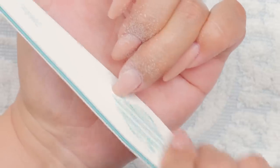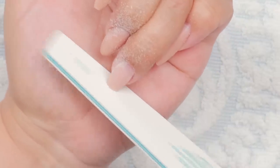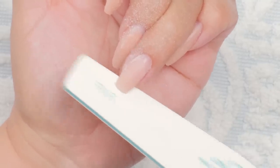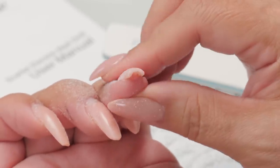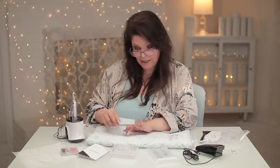Okay, so when I take my file, I'm going to hold my finger as steady as possible. If I'm working on a client, I will hold their finger like that. But it's just me today, so I'm going to make sure that that's nice and square. Now, here's a tip to soften those corners. You can leave them square like that, but if you want to soften them a little, take your file and go under a little bit, and you'll soften those corners quite evenly. Now, when you do that, it might become a little thicker. See how thick that is? I would thin that a little bit because I wouldn't want my client to leave when it's quite that thick. Okay? So that's how we get square.